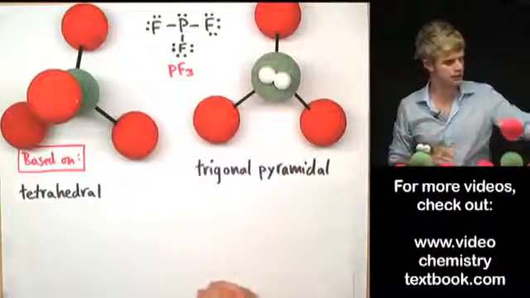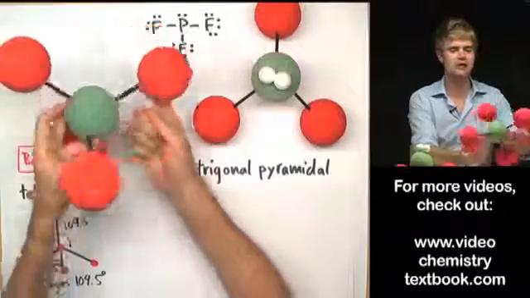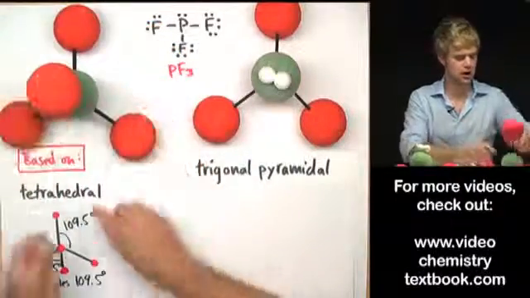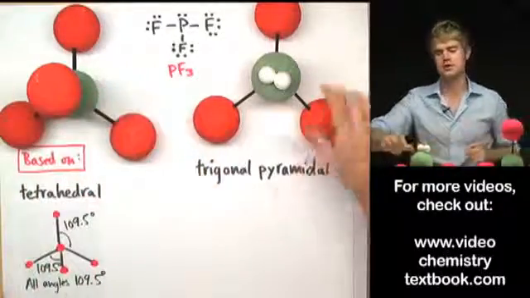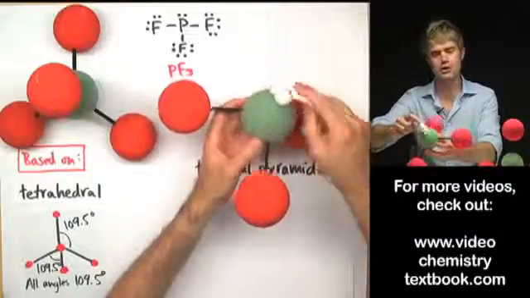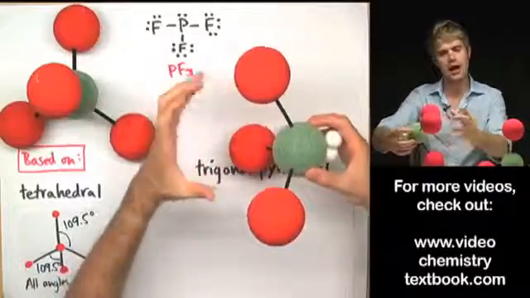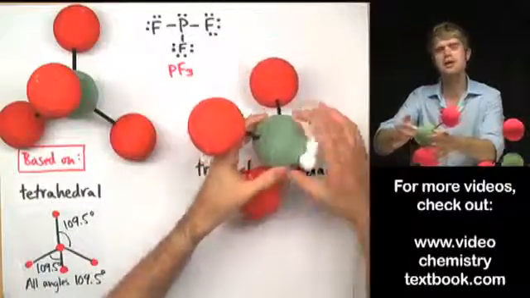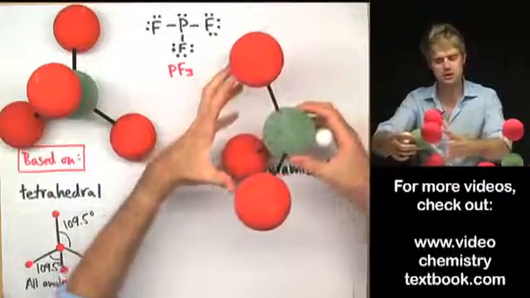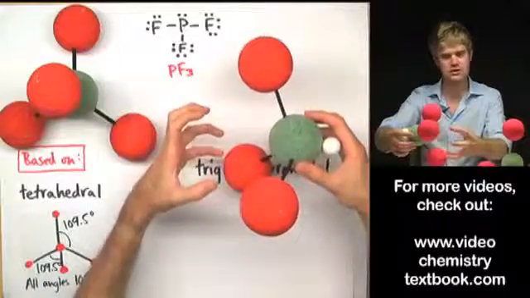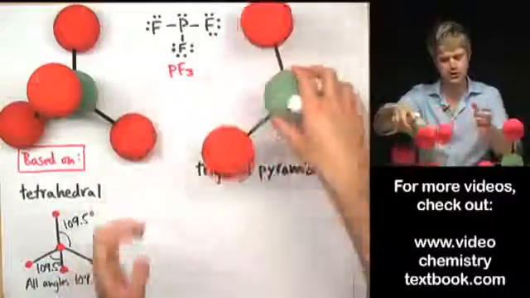Let's talk about bond angles really quickly. So in tetrahedral, the angle between every pair of bonds is 109.5 degrees. That's when we have all atoms around the central atom. But when we've got unshared electron pairs, these unshared electron pairs push a little harder against these atoms. Unshared electron pairs need a little bit more space than regular atoms do. So what that means is that all of these atoms are going to get pushed kind of in this direction. And so the angle between them, this bond, is going to be smaller because they're moving in this direction.